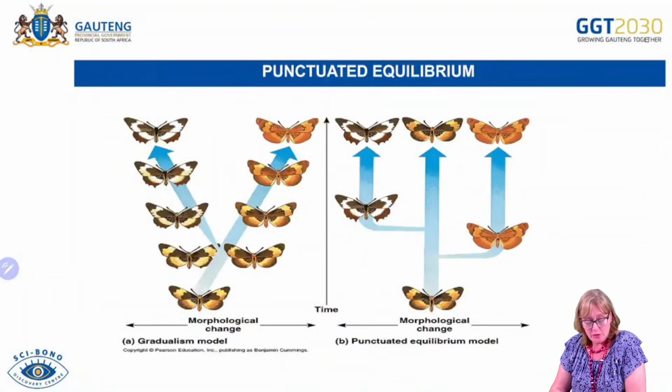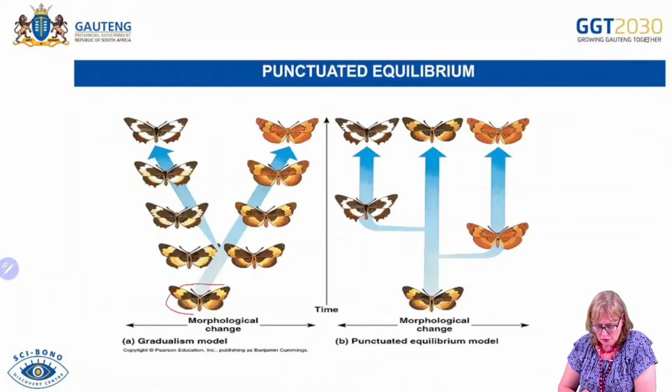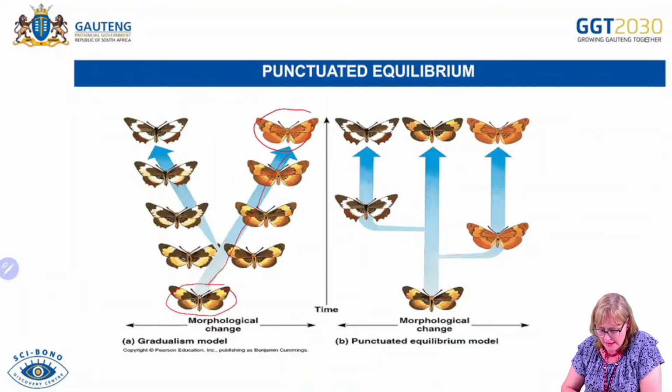Right, so punctuated equilibrium. Just have a look at the difference between gradualism and punctuated. Gradualism is you start off with a common ancestor and gradually it changes through millions or thousands of years. You can see how it's gradually changing. These are all transitional fossils, or transitional species. It's in-betweens. They look a little bit like this one, but they also look a little bit like that one. Same on this side. Speciation happened there. So you can see the butterfly gradually changes. Now you have a totally new species there.